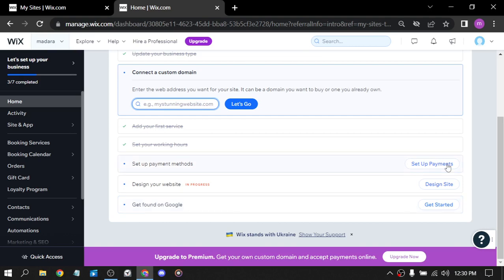So the payment method is really easy. You click setup payments, you add your PayPal account or your credit card to the website so people can pay you directly online. So here we have to design our website.